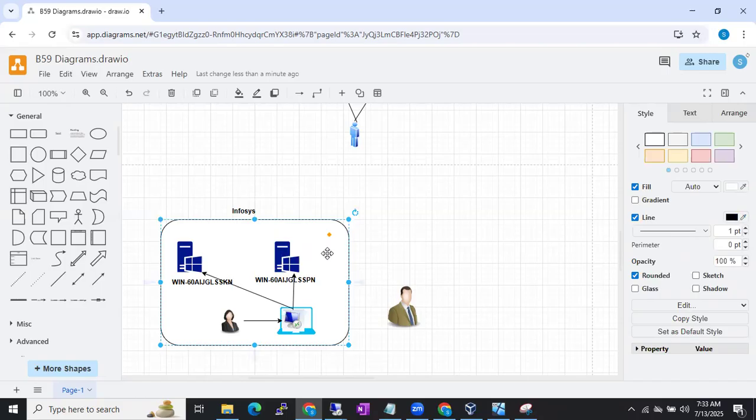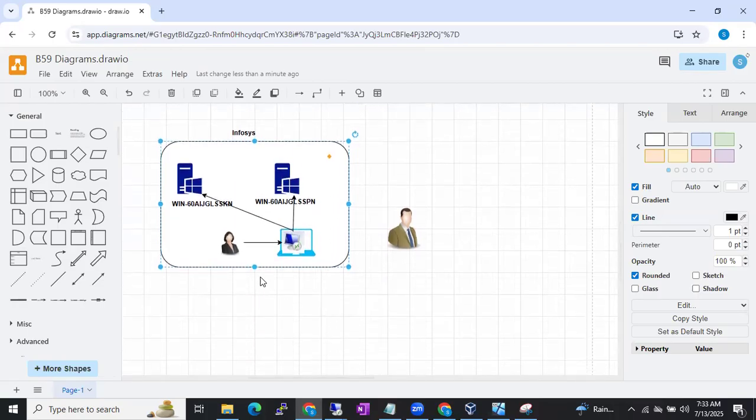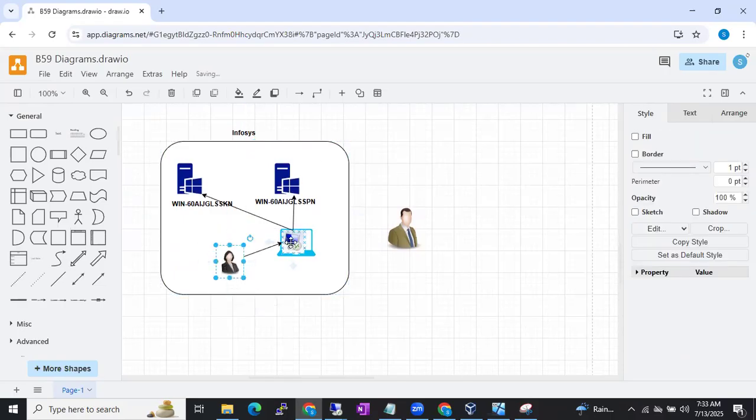Guys, different organizations will use different standards. Don't think every organization will use the same standard. It depends upon the application, the company security, the project security. They are implementing different layers of connecting to the servers. This is a direct RDP connection. Some companies are going to manage using a jump host. They are going to manage using a jump host, guys.